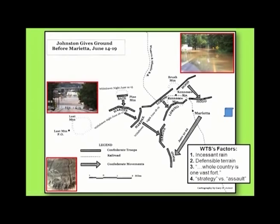The Confederates are in this semi-mountainous region, so it's highly defensible, and they have time to dig in very deeply and very well. Sherman even characterizes the countryside as one vast fort, and indeed that's an accurate description. And going on in his mind is this struggle he has with himself about whether he should continue to flank and move the campaign progressively toward Atlanta, which has been successful up to this point, or whether he should now direct the Union Army to attack the Confederates frontally, to give over to frontal assault.